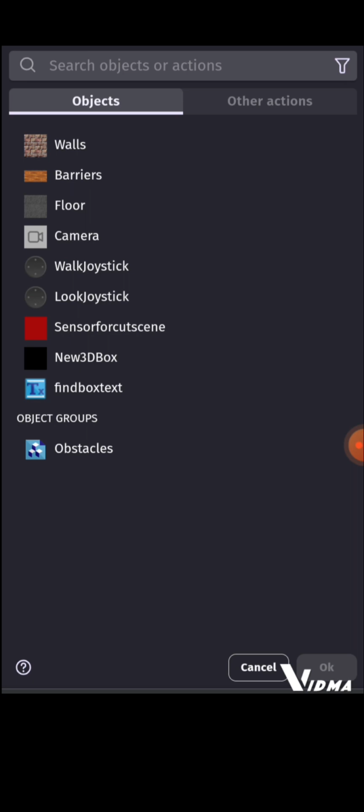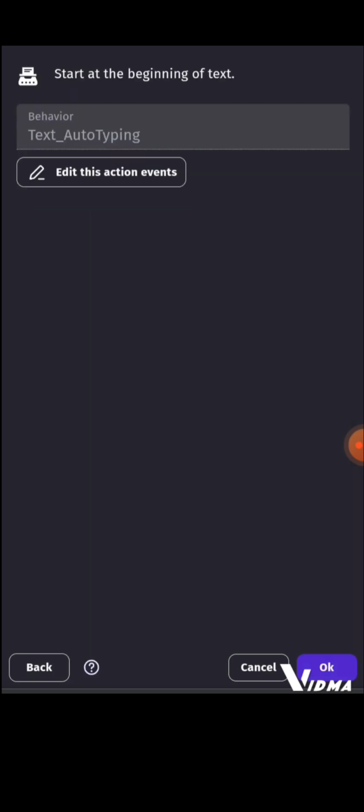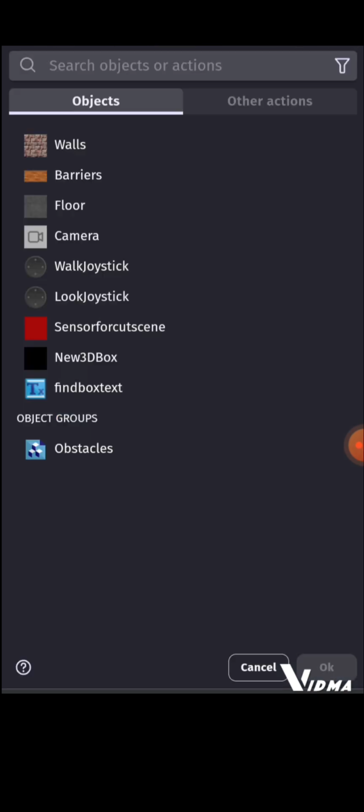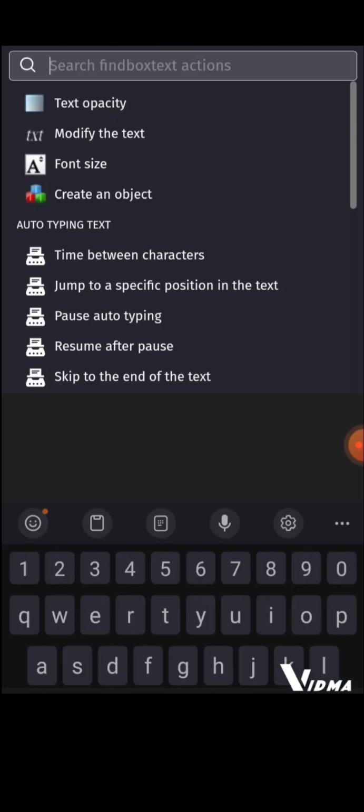Next, you just want to show everything that you hid in the beginning, so it actually appears during the cutscene. Only applies to the objects that you hid originally. Remember that.